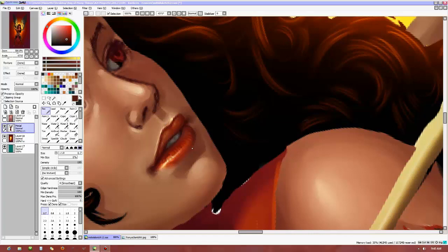To deepen up the bottom of this lip and take this light bit and extend it a little bit. I swear I have reasoning for all of this. It works. Shush. This is where I start to fix all my shading and whatnot. I don't know if I can explain it, but you'll see what I'm doing when I actually do it.